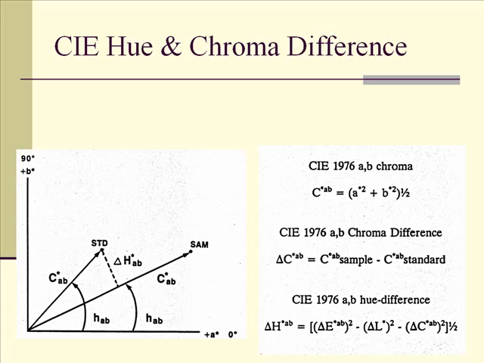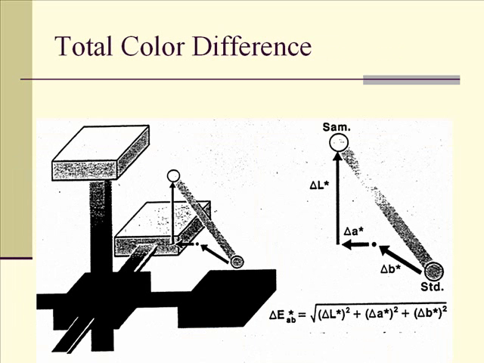We usually don't use the hue angle very much in industry. We'll use delta H, delta capital H, which is the hue difference. We don't use hue angle very much, but you can if you want to. Here's just a picture of the delta E difference graphically, and there's our equation again on the bottom. It shows our sample and our standard and the different components of the total difference. It takes into account the B difference, the delta B, the A difference, the delta A, and also the L difference, delta L. It puts all that together and calculates out our delta E.